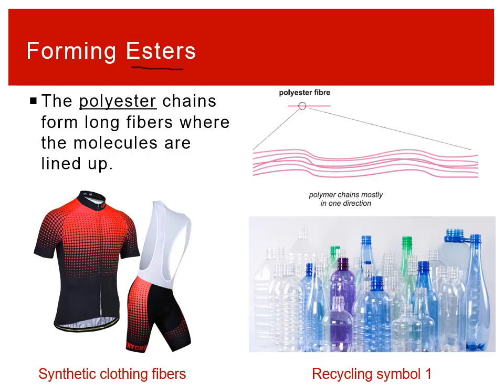So you can make it into a lot of shapes, obviously fibers to make clothes, bottles, and you can do a lot of things like that. But again, it's these molecules that have long chains that you can then make threads out of, and then you can weave those threads or press those threads, melt them, into making plastic shapes like bottles.